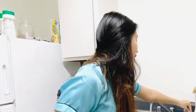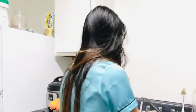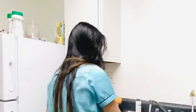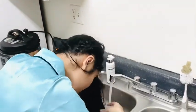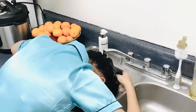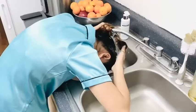I'm here in our kitchen, so I'm just gonna wet my hair here in the sink, only the hair, because I already took a shower. I want the water to be warm. Okay. Oh my god, I don't know how to do this, but I'm gonna do this. So you're starting already? Wash the hair. I have long hair. They want no oil in the hair. This is gonna be messy.